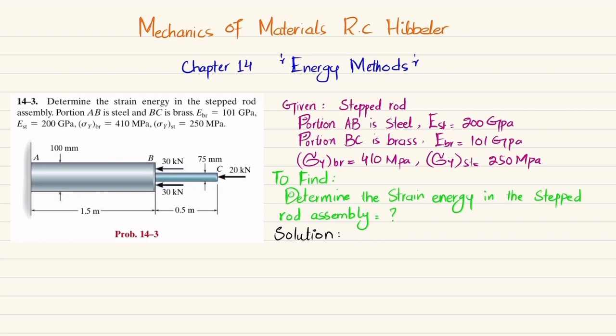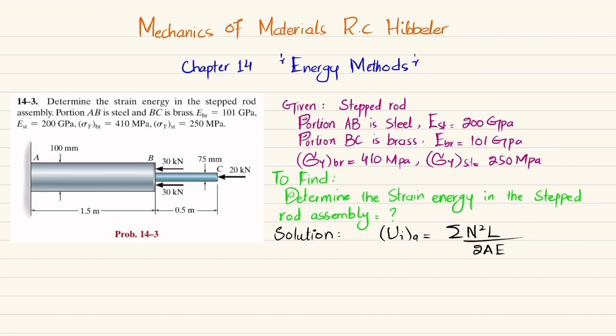Now you can see that all are axial loads, and this is a step rod, this is one rod and this is a second rod. So we can write strain energy, which is represented as Ui, for axial loading. Since this is axial loading, it is equal to the sum of N squared into L divided by 2AE. Clear? Where N is the normal or axial force, L is length, A is area of that rod, and E is modulus of elasticity.